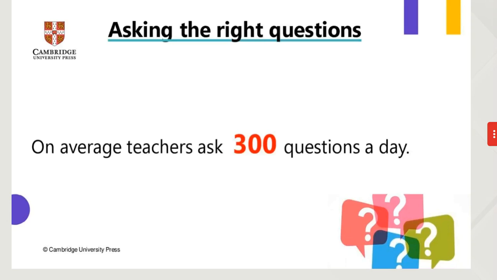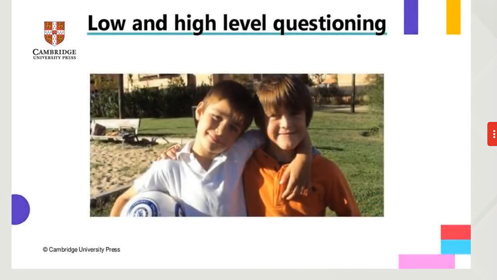So we're going to have a look at different questions we can ask our students. I want you to take a look at this photo, and I want you now to type, what type of questions could we ask our students, our learners, about this photo? What types of questions could we ask our learners? Show them this photo. What types of questions? Have a look.